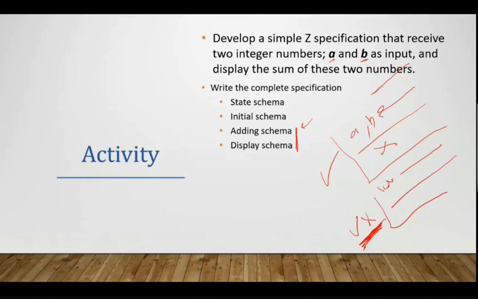The third one, which is the important one, is adding. Adding is also the same thing. We will just refer to the first state schema, whatever name you write. We refer to this, and then we add a plus b, for example, to c, and then print c. It's not that difficult. It's just to show how we can use these variables or this Z notation to write such an example. You can write this in only one schema, but at least now you have the state schema and the adding schema. You should write at least these two.